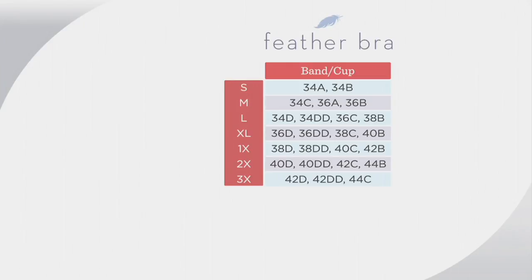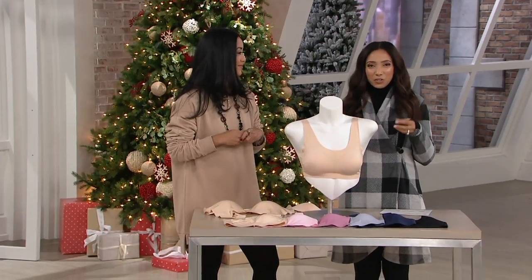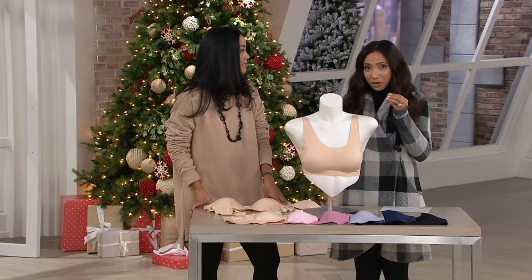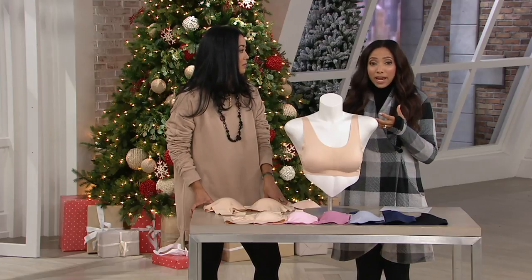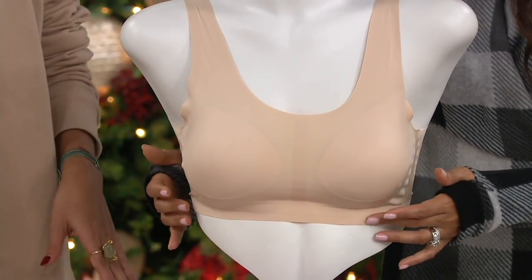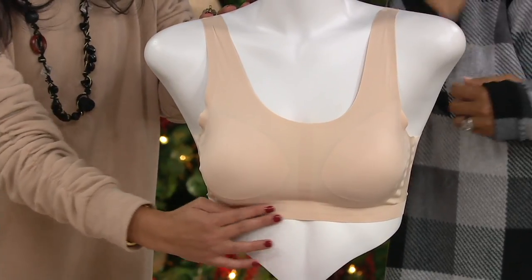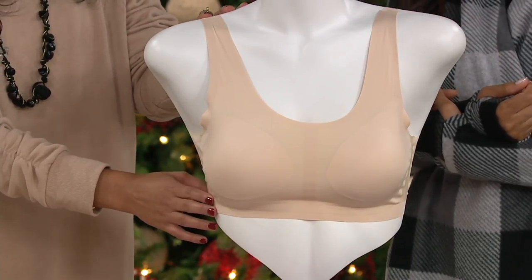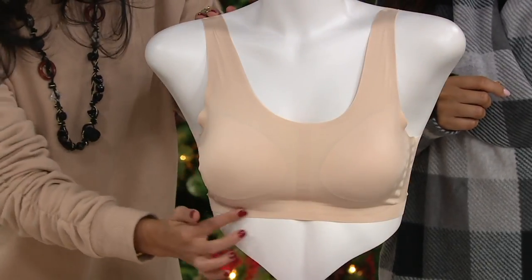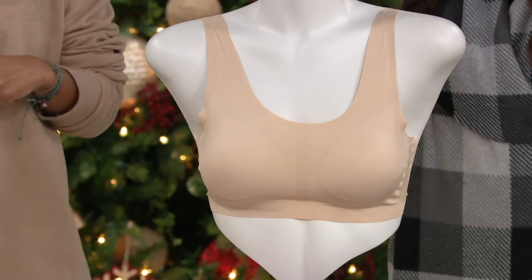Think of it as a super comfortable bra with great support and lightweight, cool-to-the-touch fabric. If you've had a comfort bra that rolled at the bottom, this doesn't do that — the bonding on the bottom edge prevents rolling. The bonding on the strap also prevents rolling there, and keeps the frame and your shape. With bonding under the bust and in the center gore, you'll have separation, shape, and lift — not a uniboob effect.